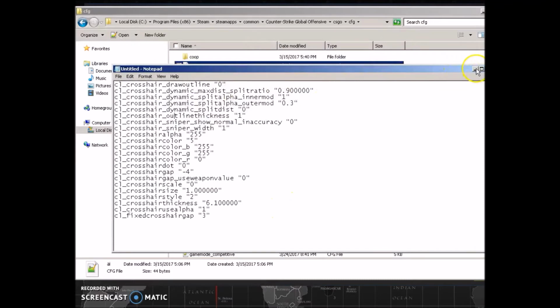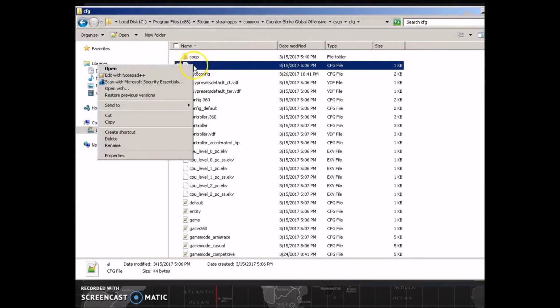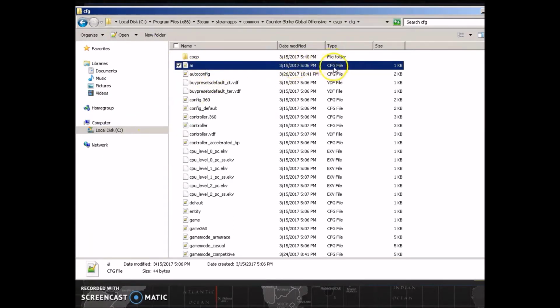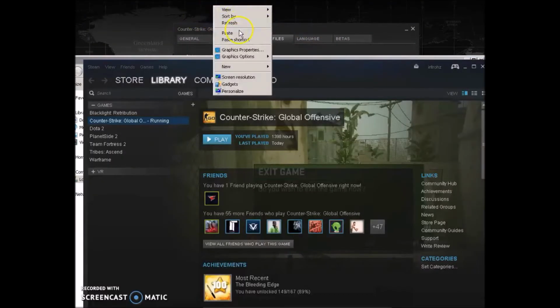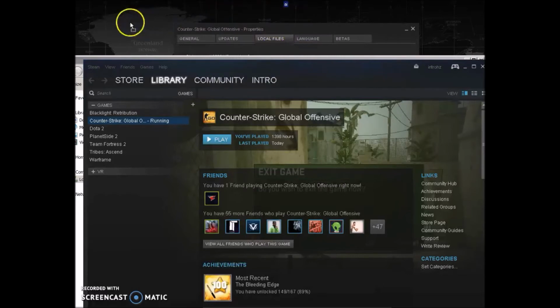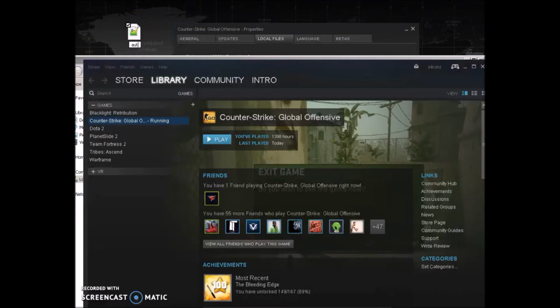Now we're going to close out or minimize Notepad and copy this file AI, and you'll know it's a CFG file over here in the type. And what we're going to do with that is just paste it on our desktop. Let's paste it on the desktop, and we're going to rename it and name it auto config. And that's all you have to do.